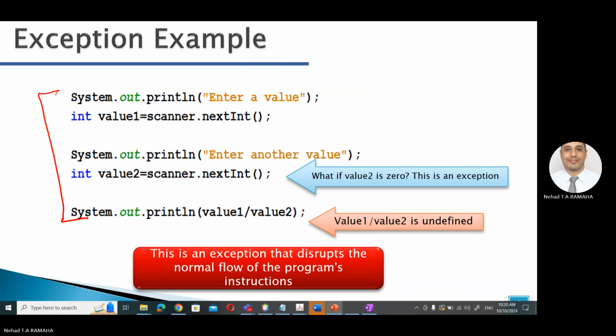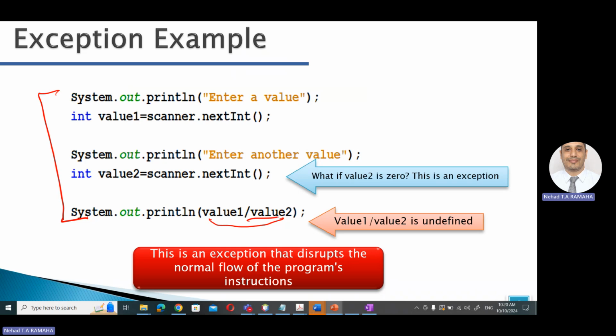Value 1 is an integer value. It will calculate the result and print it.